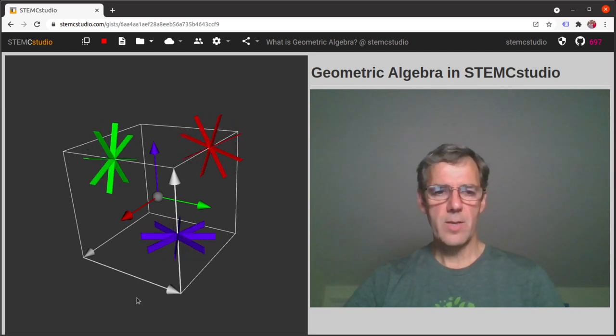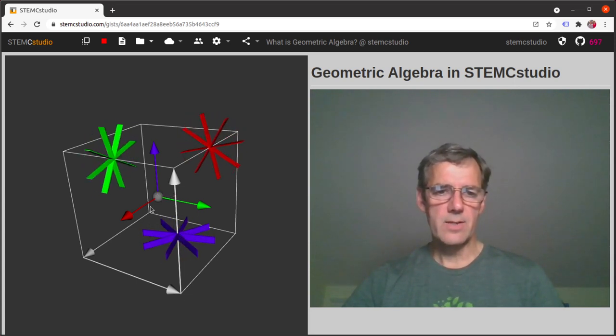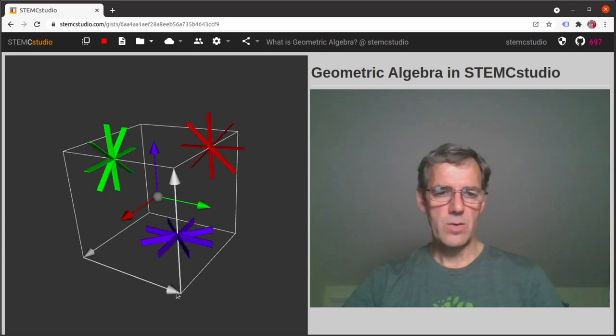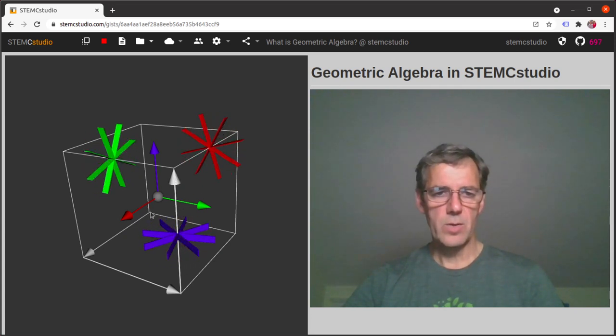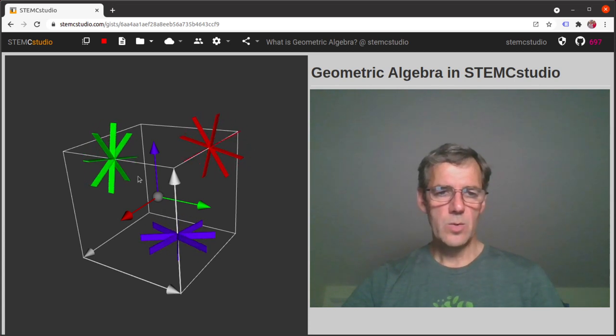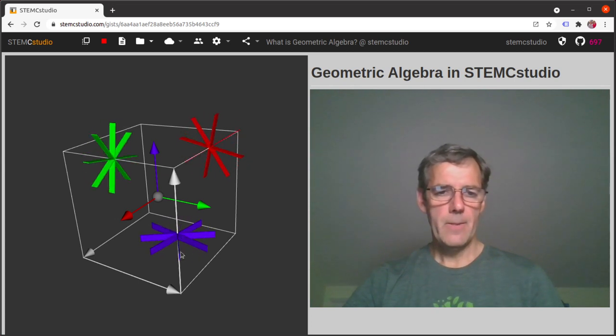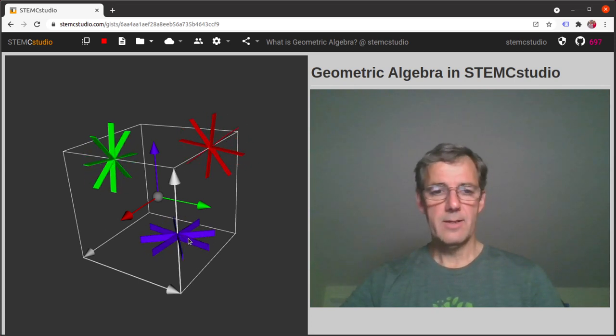And what's its orientation? Does it have two orientations like everything else? Well I'll leave you to actually imagine this. Maybe you create little models at home, but imagine you have a piece of wire that goes from this corner of the cube up to the opposite corner of the cube. How many different shapes of wire do you need to get from that corner to the opposite corner? You can go many different ways, but how many shapes of wire do you have? I'll let you guess what the answer might be.